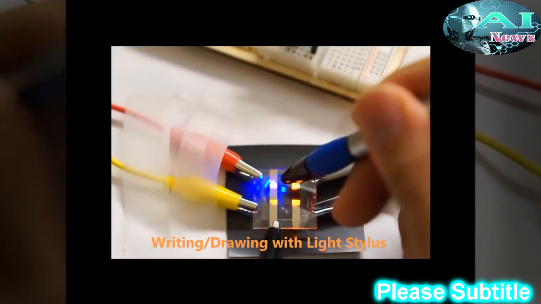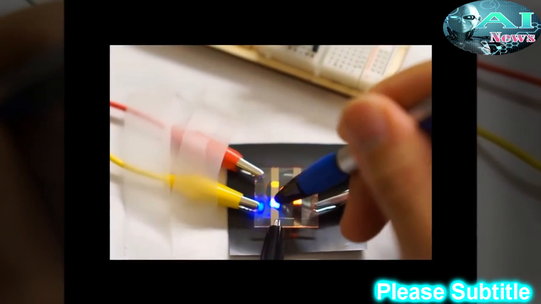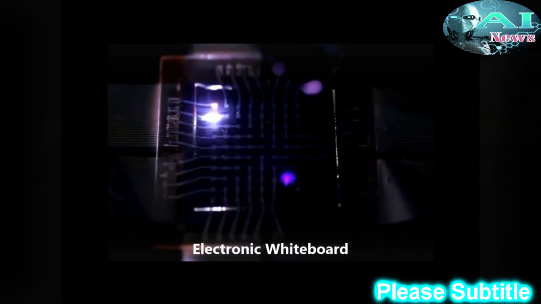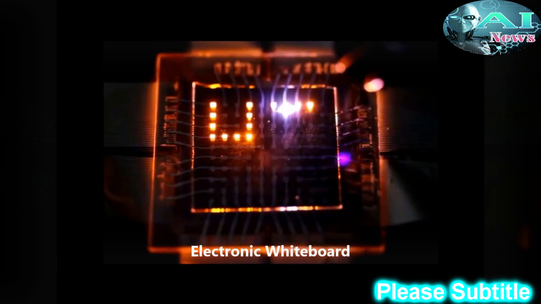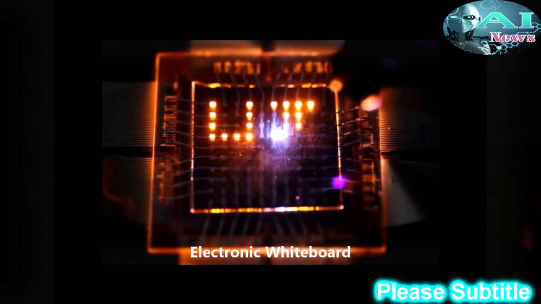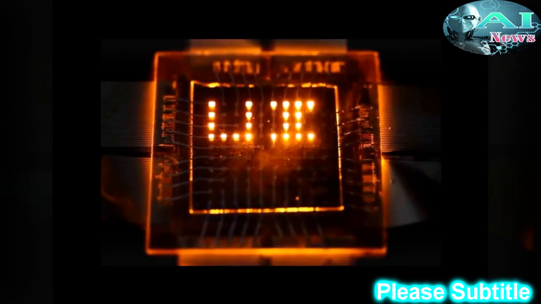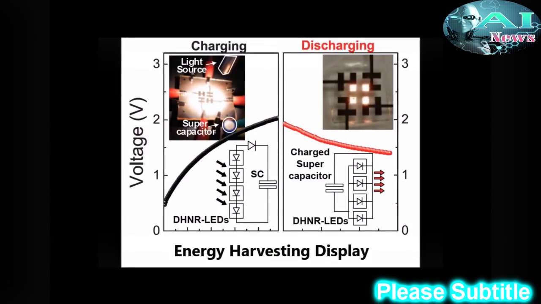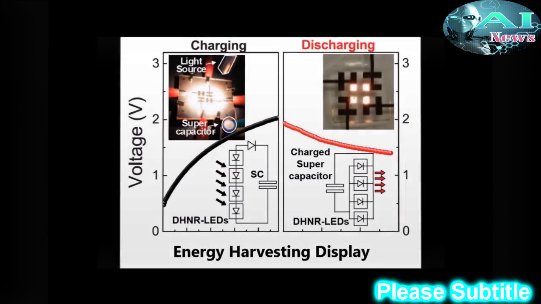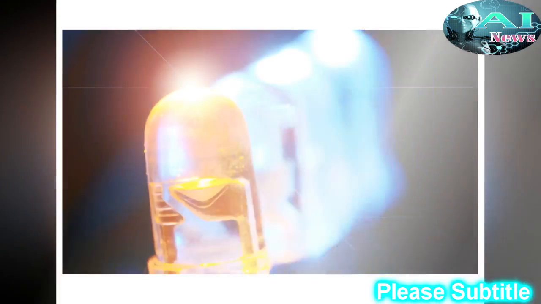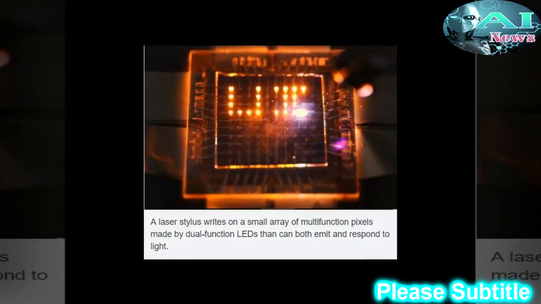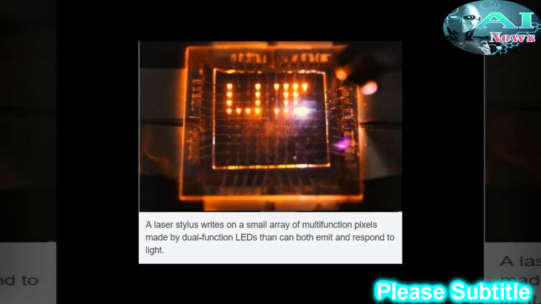We primarily interface with our electronic devices through their displays, and a display's appeal resides in the user's experience of viewing and manipulating information, said study co-author Peter Trofenas, a corporate fellow in electronic materials at the Dow Chemical Company. The bi-directional capability of these new LED materials could enable devices to respond intelligently to external stimuli in new ways. The potential for touchless gesture control alone is intriguing, and we're only scratching the surface of what could be possible.